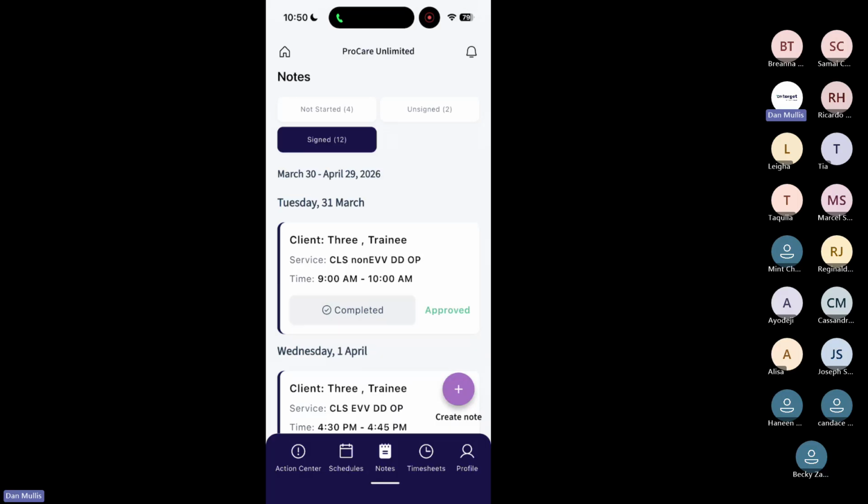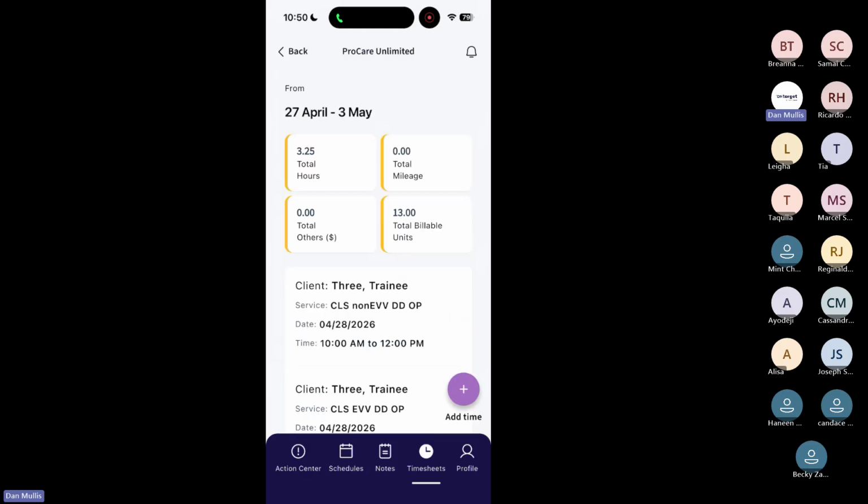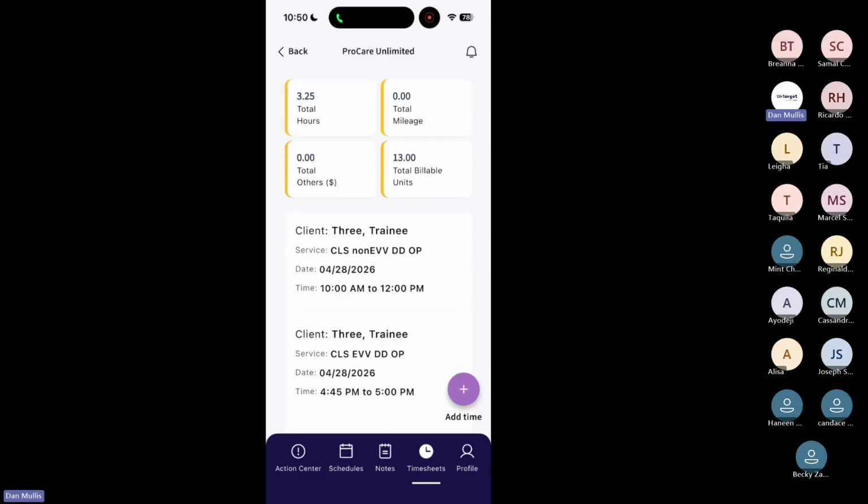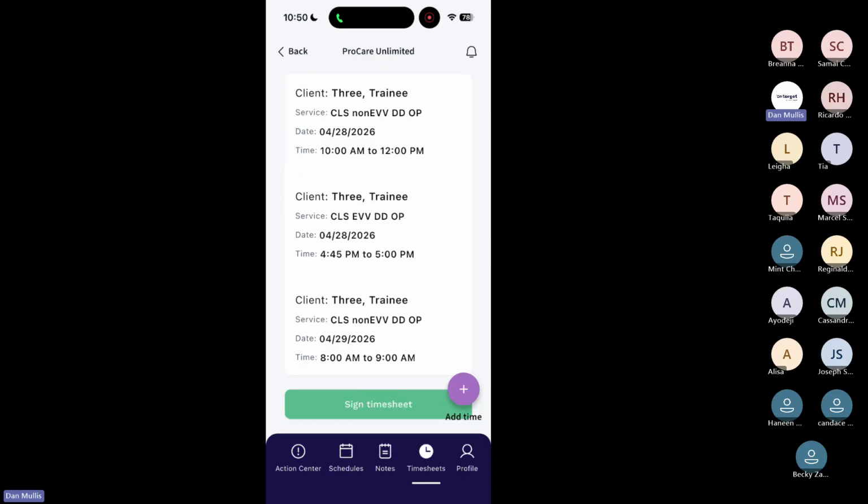All right, guys. So that's signed. Again, back to timesheet. That's aggregating all of my time, which is great. It's showing me, hey, I'm sitting on 3.25 hours. It's probably not great for my whole week, but I'm getting there. And it's showing me each individual time here, right? I got the 28th represented, the 29th. And then right there at the bottom, when I'm ready at the end of the pay period, I'm going to click on sign timesheet and sign my timesheet. Not quite ready for that yet. I'll show you guys that at the very end.